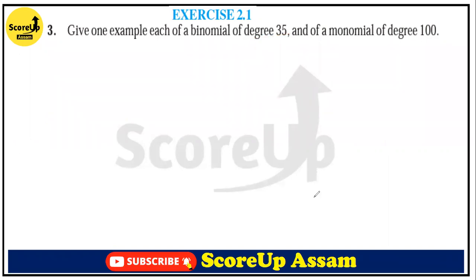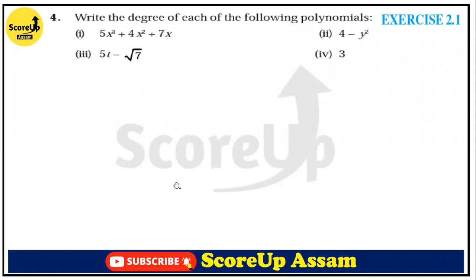So this is our next question, and I shall solve it for you so that you understand. Okay, now we are going to find the degree of each of the polynomials. Here, to find the degree, we should always look at the highest power of the variable. So here the highest power of the variable, it is what? 3. So degree is equal to 3.